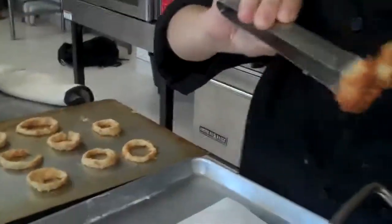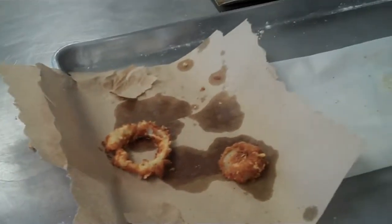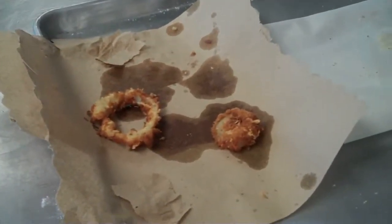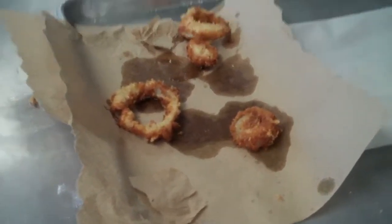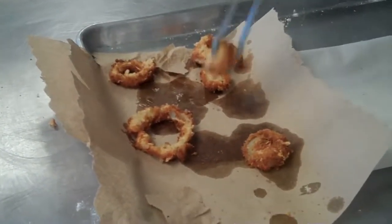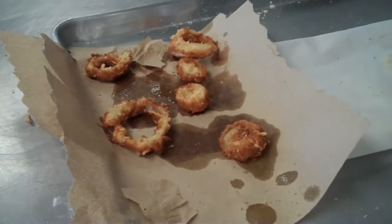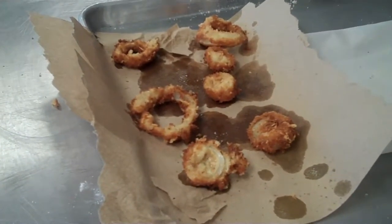As soon as you are finished pulling these out of the deep fried oil, you can go ahead and put them on a paper towel. You want the paper towel to absorb some of that oil that's going to come out with the onion rings. And there you have it, deep fried onion rings.